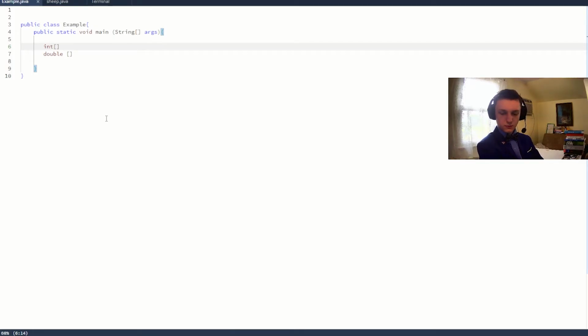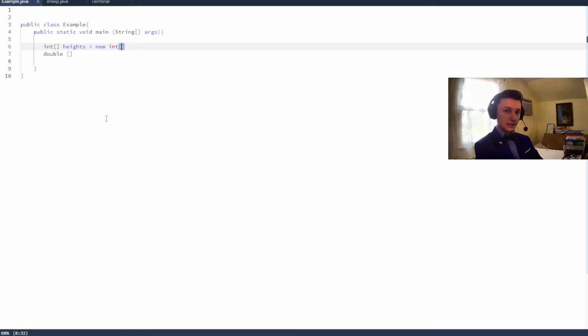Let me continue creating the integer array, which would be the integer designation followed by the name I'm going to assign it. Let's continue with the heights example: equals new int array. What's important here is that when I create the array, I need to specify how many things it's going to store.